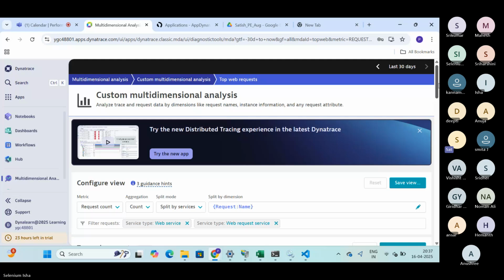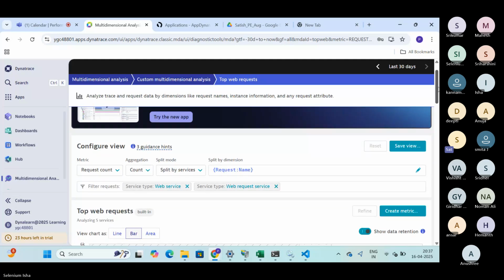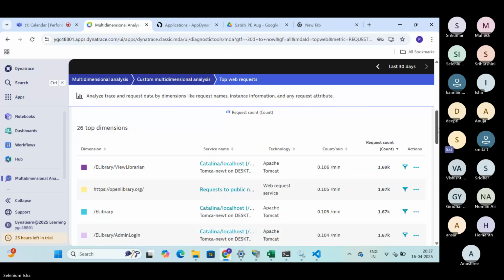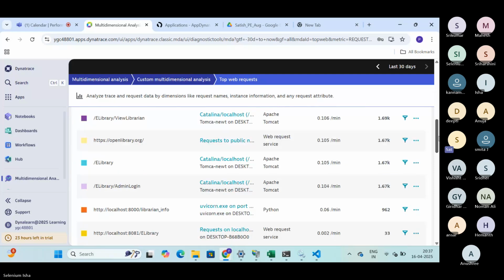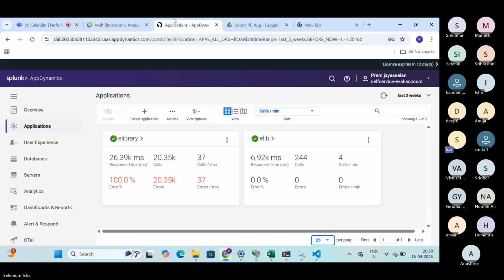Just that I think it would need some non-Gmail IDs. Okay, maybe you can use your corporate IDs. In case you won't be able to do it, I can provide my account user ID and password so that you can use it during those sessions. Okay, so both AppDynamics and Dynatrace will have a cloud account.